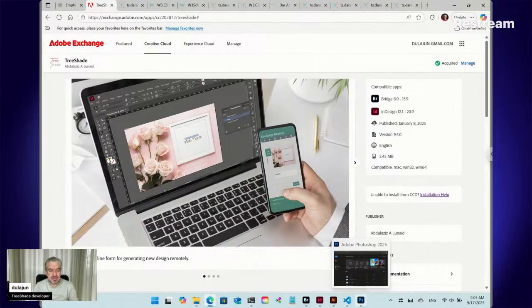If you make an action with the name TreeShade and mark the Photoshop file to be updated with the Adobe InDesign document, then when you check in the InDesign document, all placed Photoshop files with a specific flag are automatically opened in Photoshop, the layers updated, and may be exported also to JPG, PNG, or GIF, and any action in the Photoshop file that has the name TreeShade will be executed.